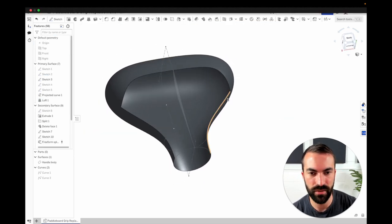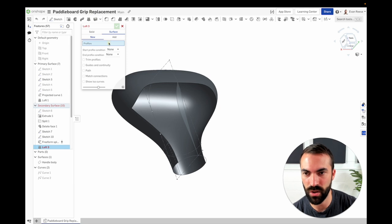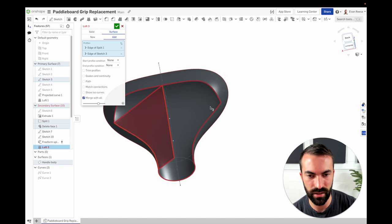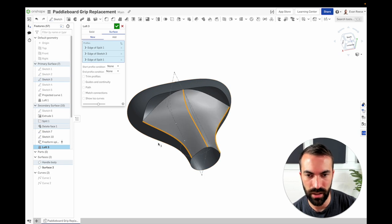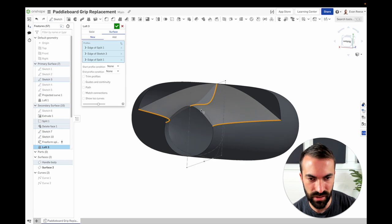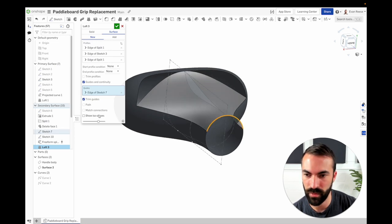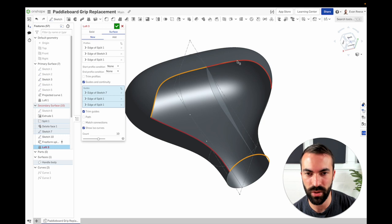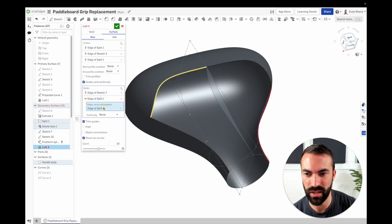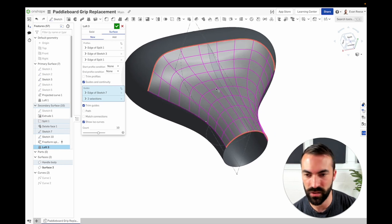Now that I've got all the curves, let me show how I go through the loft process. In surface mode, the profiles are this edge, this guide, this center, and that edge. It turned red because it's only touching at one point causing problems — go to New and it'll start to work. The shape is kind of pointy and doesn't follow the arc, so we need some guides. One set of guides will be the arc. I'll turn on Show ISO Curve so I can watch the grid develop as I work. Picking both curves in order adds them as two entries, so I expand this and add them as a group.